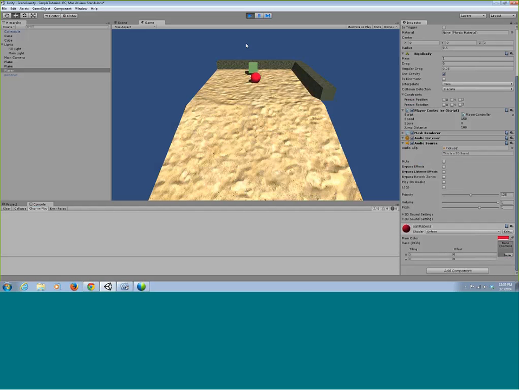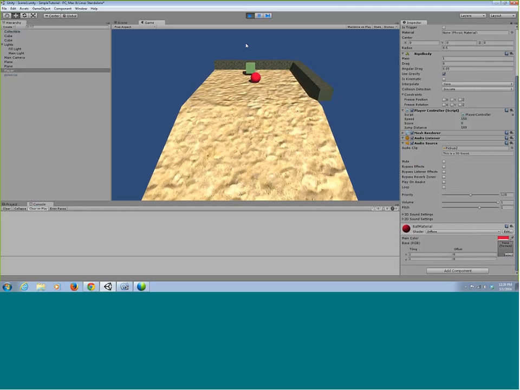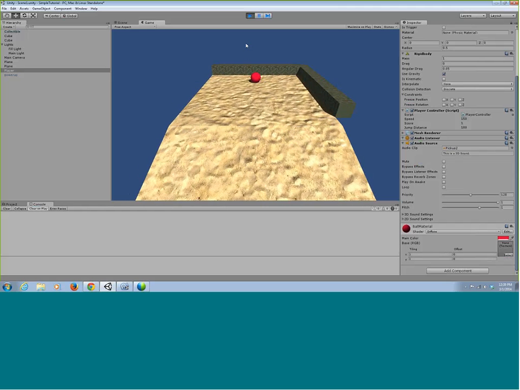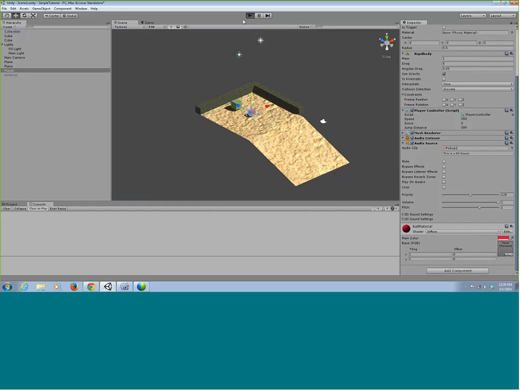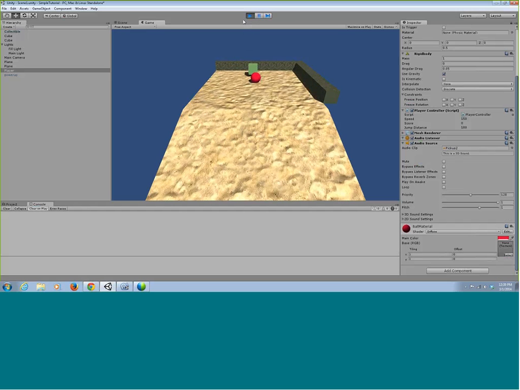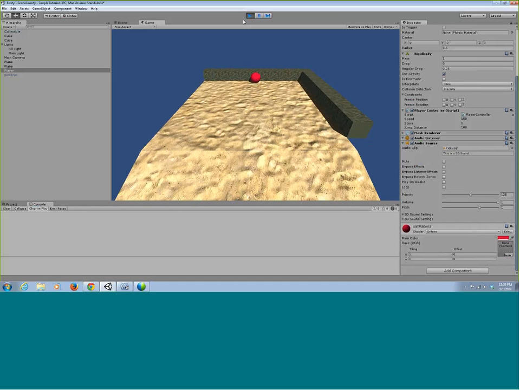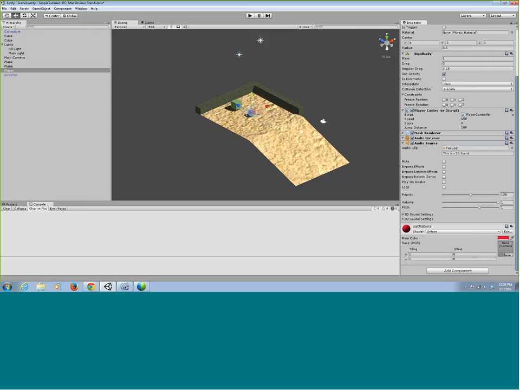I know the sound for this isn't coming across, or at least it's coming across very faintly, usually over WebEx. But there is a little sound effect that's playing when I'm selecting that box.